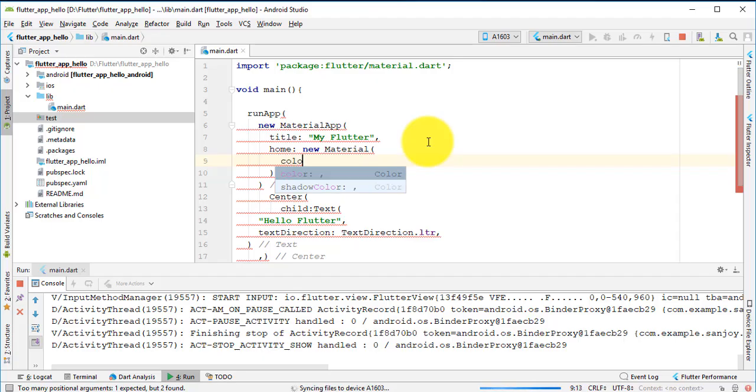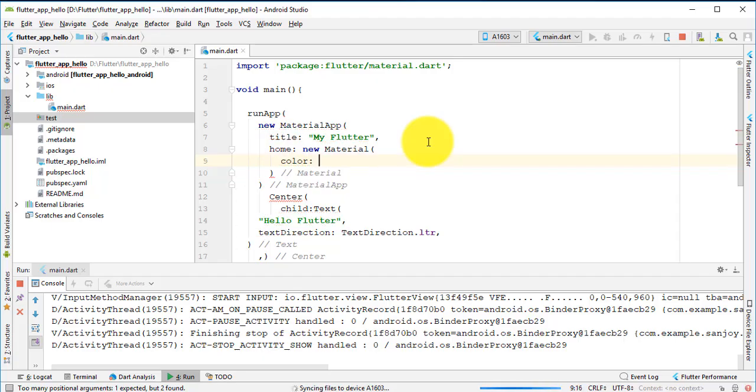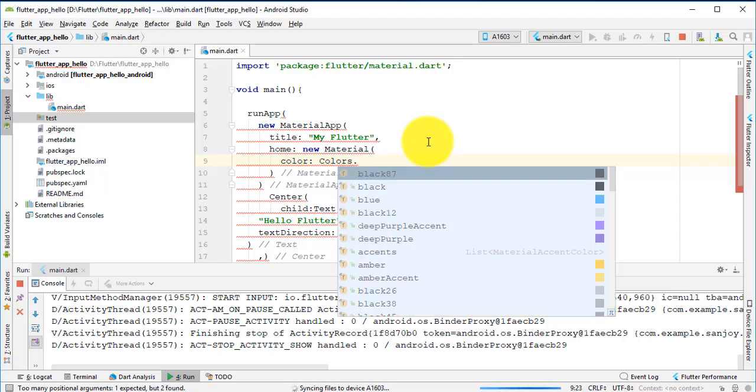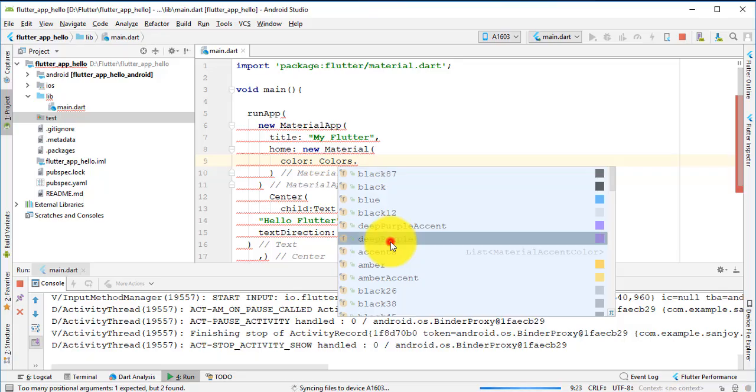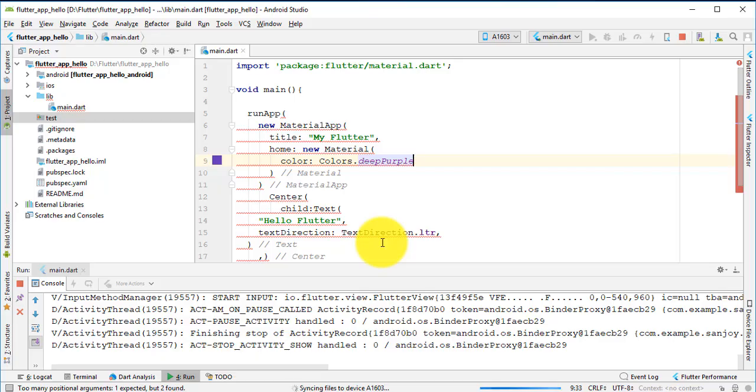So color dot, here you choose your desirable color for your application. So I choose like that. Okay, and press enter.